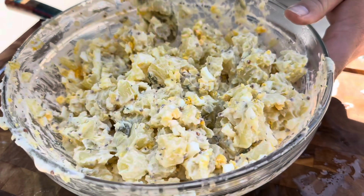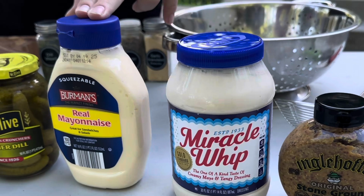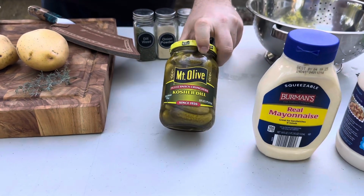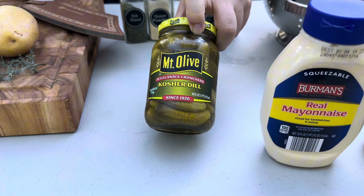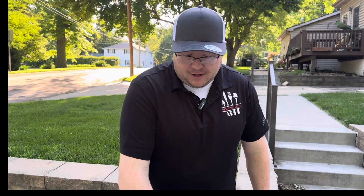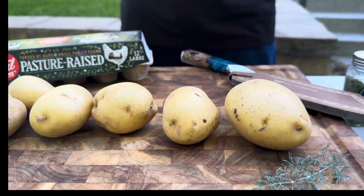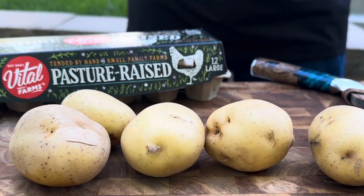Today we got a nice assortment, accoutrement of all kinds of wonderful stuff here. Typically you wanna do a sweet pickle, but I didn't have any, so we just got some traditional gherkins on this. Also, a Yukon Gold wax potato today. You can use russets, you can use Idaho Reds, but today we're gonna be going with some Golds, all right?